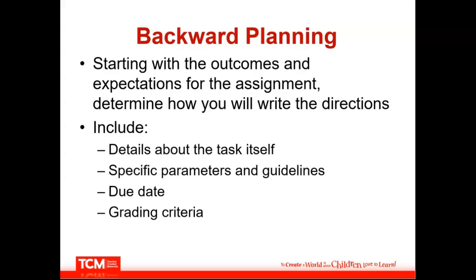Clear directions should include details about the task itself, of course. For example, if students are asked to write an opinion paragraph, that writing is the task. Then directions should also include specific parameters and guidelines. For example, this might pertain to length, formatting, or other details. Including the due date in the directions helps with student clarity even when the assignment due date has been adjusted in the settings. While this may seem redundant, it can really help support student understanding of when assignments are due.